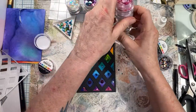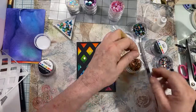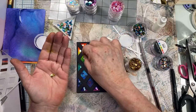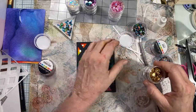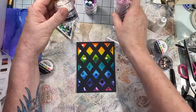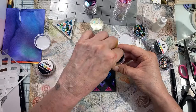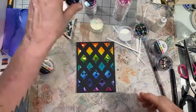What have I got here? Some gold. I'll just put some of these in my hand and pick them out. I need something more in this color, so I have these sort of blackish looking ones. They're kind of a dark opal. All right. Okay, I think we're good for sequins.